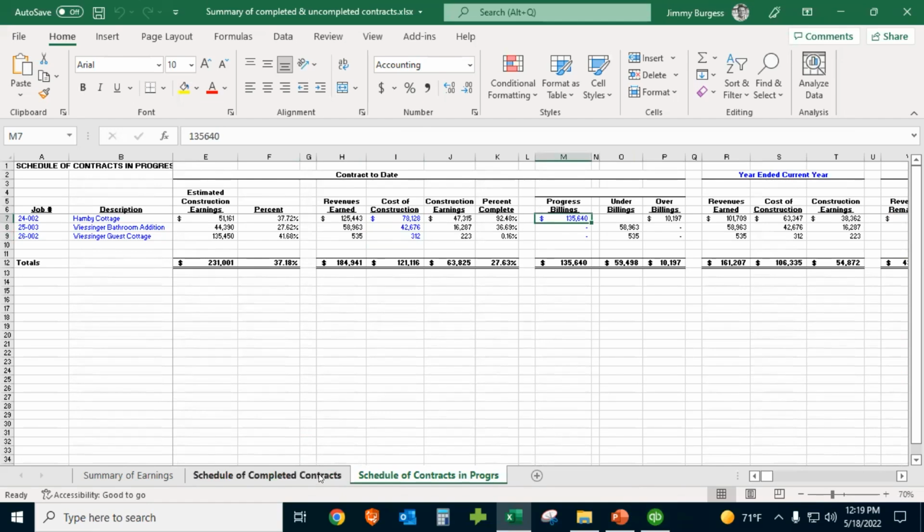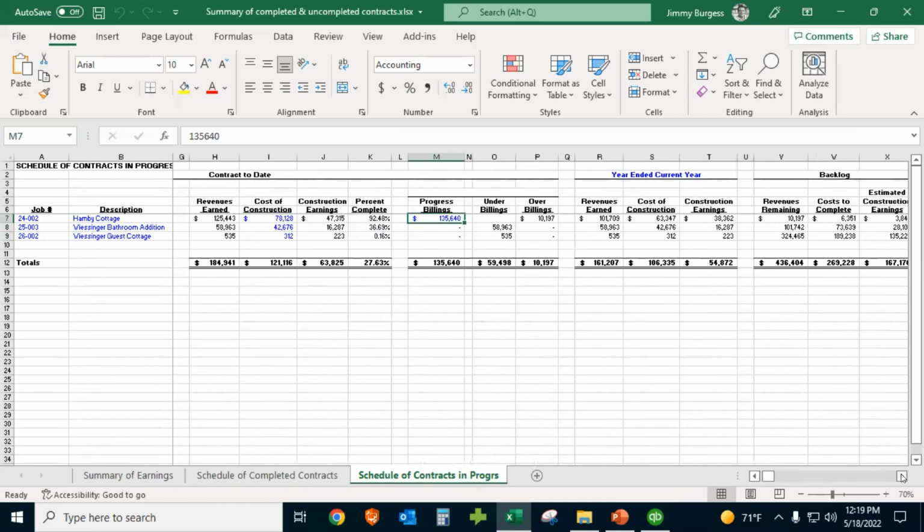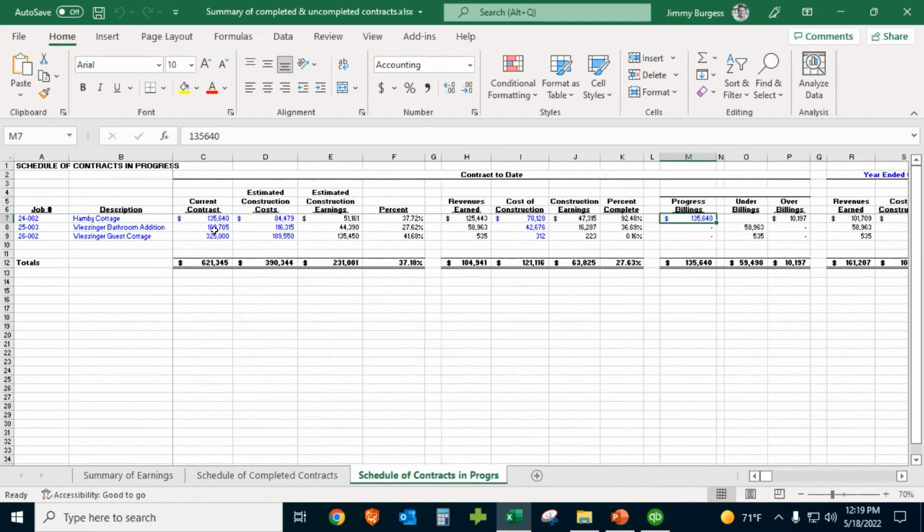And then the other things that you would enter are the contract amount, the current contract, which is the original contract plus any change orders, and your estimated construction cost, which is your estimated cost plus the cost of your change orders as well. I reiterate that because a lot of times clients will get a change order and remember to update the contract, but forget to update their estimated costs for that additional change order. So make sure you're updating both of those when you get a change order.